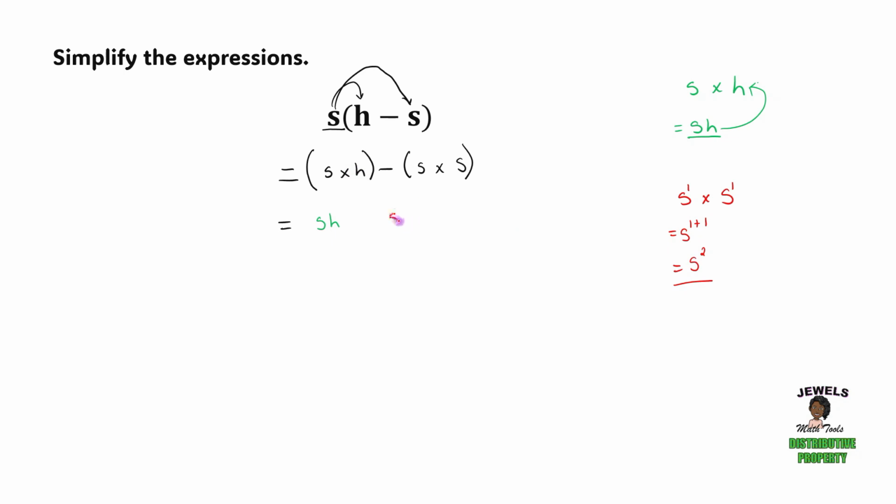And let's return that back to our expression. We're now also going to return back our operation sign. Remember that it's important that you make sure that those operation signs are written back into your solution. And because these are unlike terms, we will not be simplifying our expression any further. So our sh subtract our s squared will be our answer when it is in its simplest form.